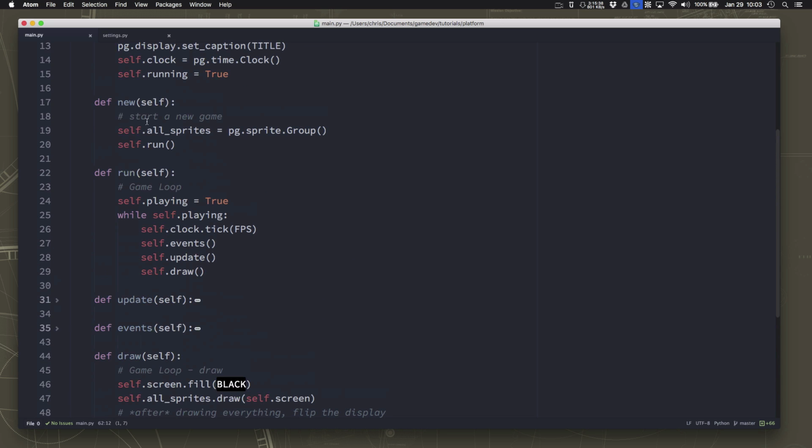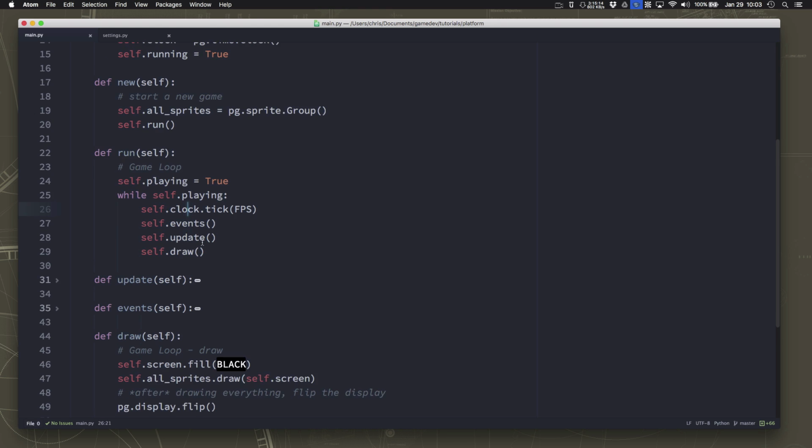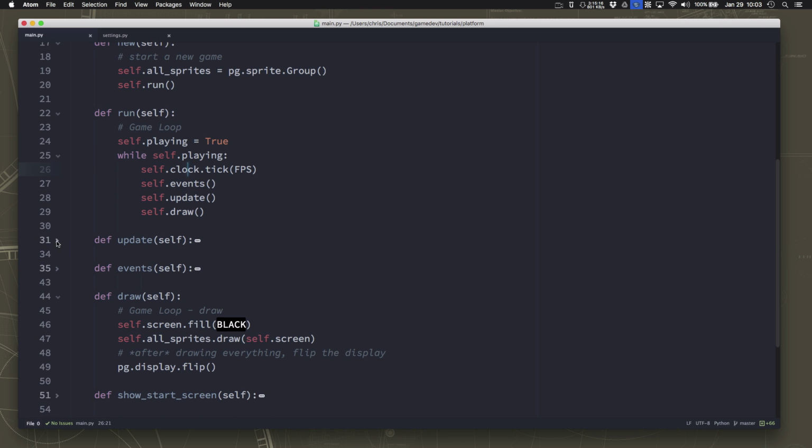Well, what does that mean? Create a new game doesn't do anything right now except create that all sprites group, which we're going to use once we start making sprites, and run the game. And run the game right here says create the game loop. Make a variable called playing that controls it, and then tick the clock, check for events, right?